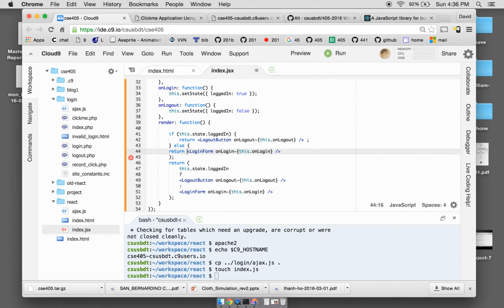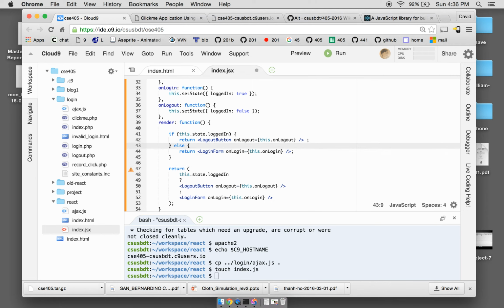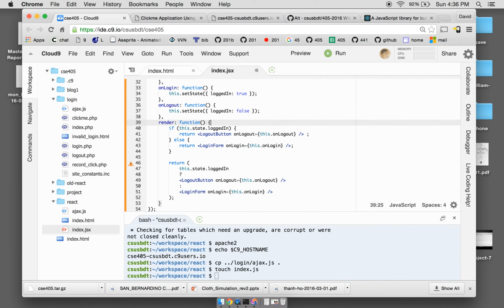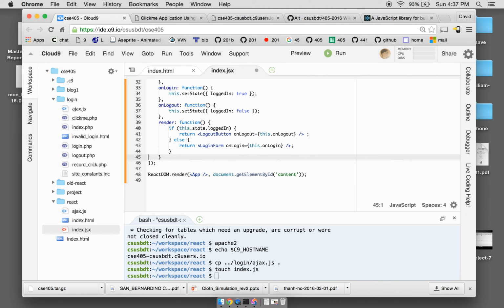Remember, return can't be on its own line there, unless we use parentheses. So I'm going to do it like that. Is that easier to read? That's easier to read, right? So I'll use that easier to read syntax.